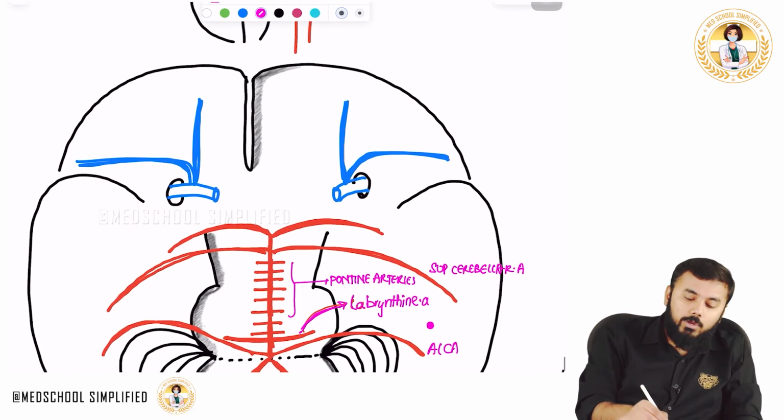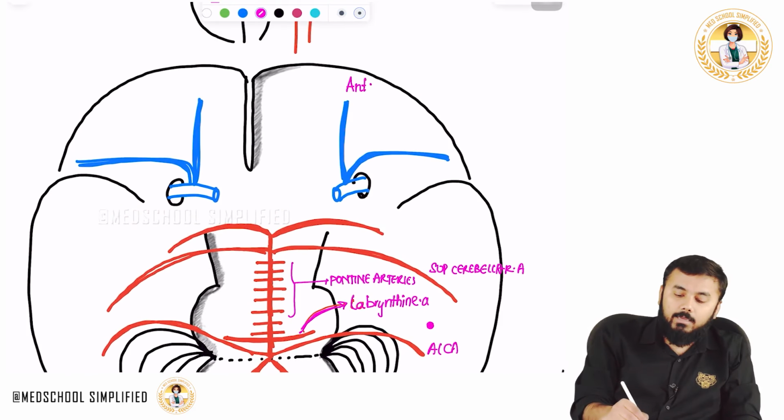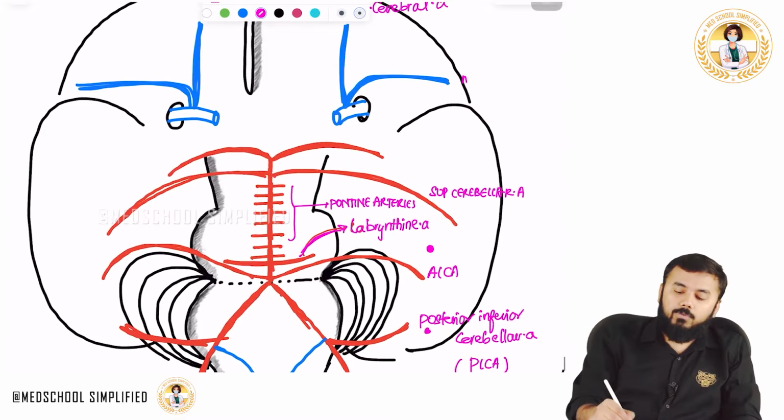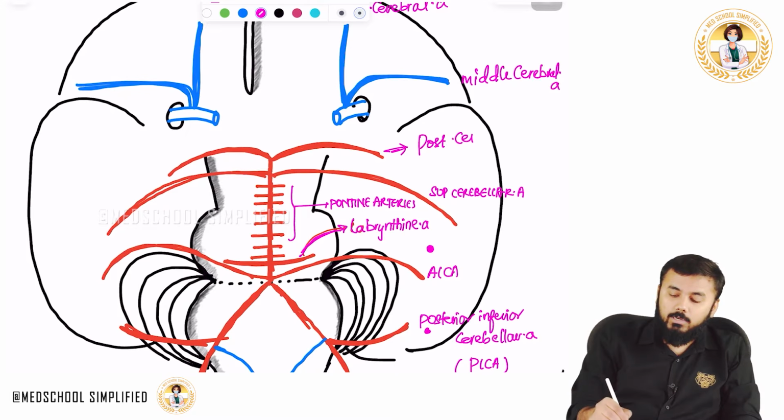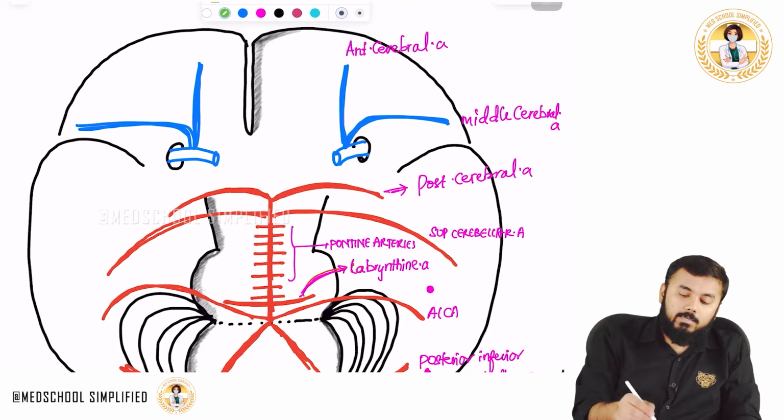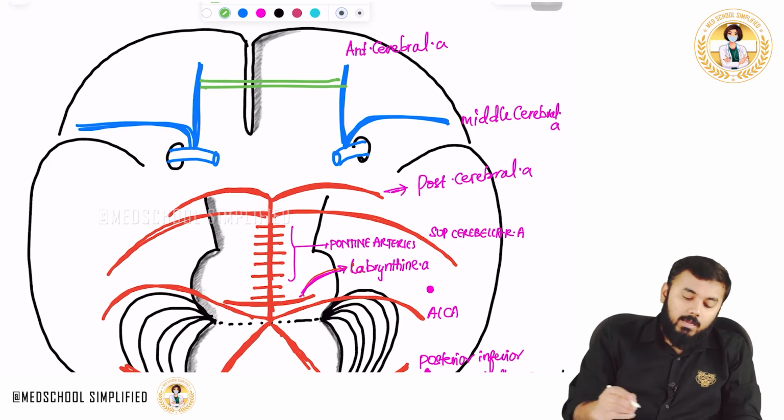So this branch which is going on to the top is called the anterior cerebral artery. Next branch over here is called the middle cerebral artery. So when I say anterior cerebral and middle cerebral, there should be posterior cerebral. So this branch is called your posterior cerebral artery. Anterior cerebral, middle cerebral and posterior cerebral. Now connecting the two anterior cerebrals, we have got an artery here. This is called the anterior communicating artery. Connecting the posterior cerebral with the internal carotid here, there is a branch called the posterior communicating artery.